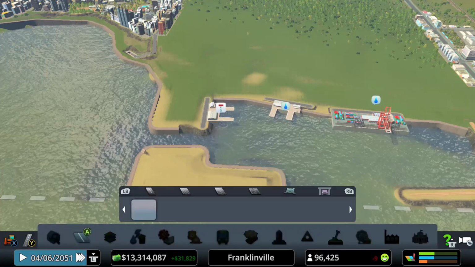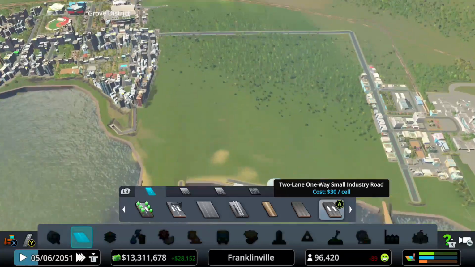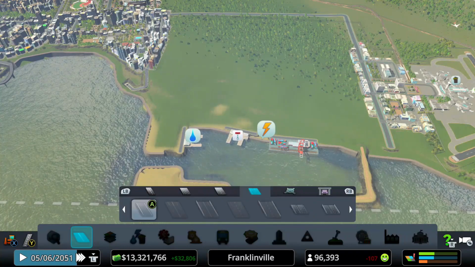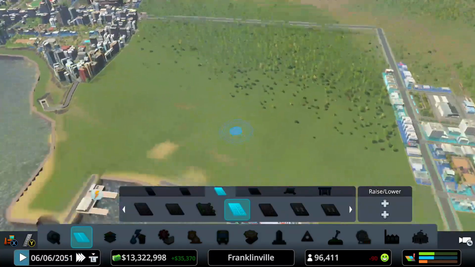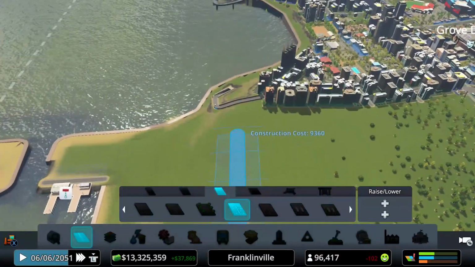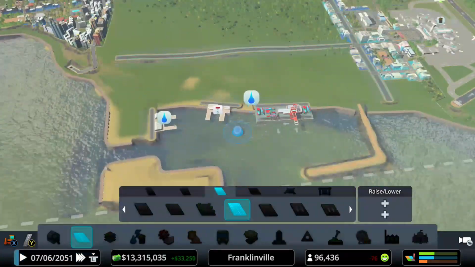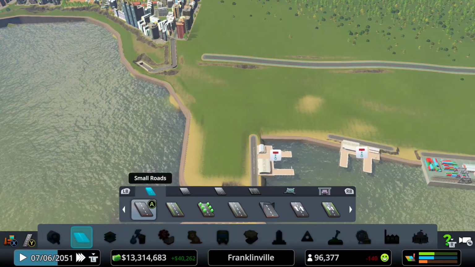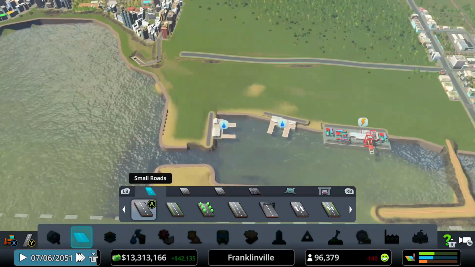Now we do need to create a roadway. Now, how are we gonna do that? That is the real question. So I am actually going to bring a large road over here, and it is a 6-lane road, and I want to bring this straight across. Straight across. Perfect. So now what I want to do is connect all these roads, but I actually want to start almost with a one-way road to get into this area.